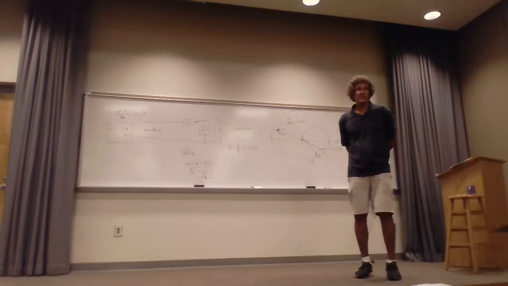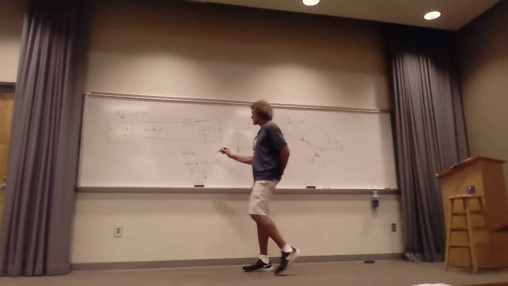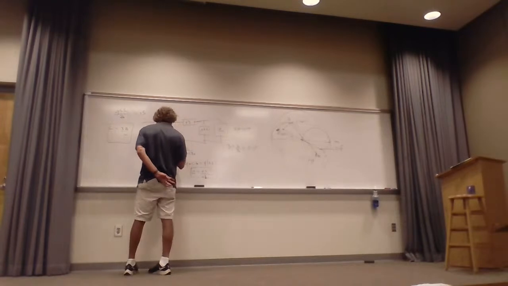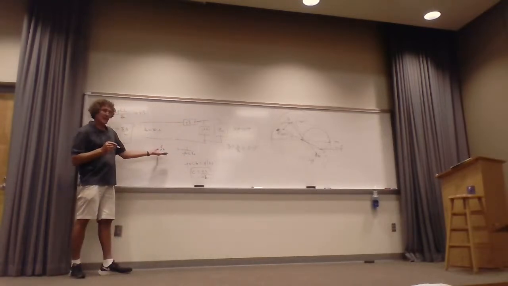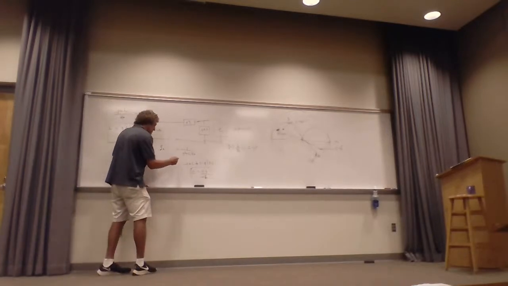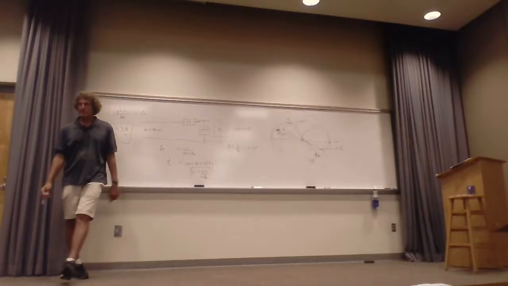And you'll see this when I give you problems, okay? I'll give you some problems. Yeah. Go ahead. How did you get rid of the 1 over j omega C? Well, this is impedance, right? That's the normalized impedance of the capacitor, right? I'm worried about admittance, 1 over that, right? Okay. That's how I got it.